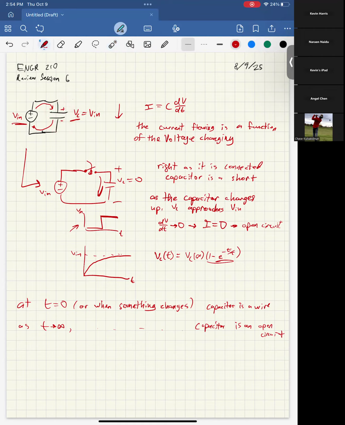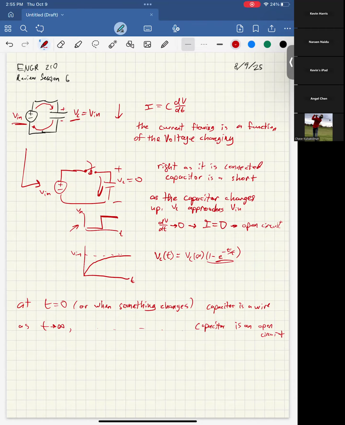So hopefully that's all review to you. I'll go over more capacitor questions next week. Probably I'll do an example here. But that's kind of the gist. If you understand what capacitors are and how they work, and that they will charge to the voltage applied to them, then you can get most of the stuff in this class.